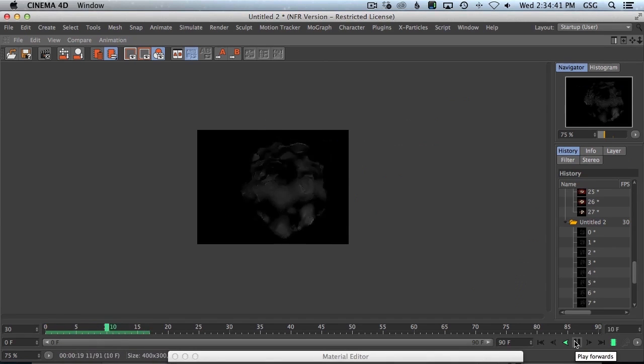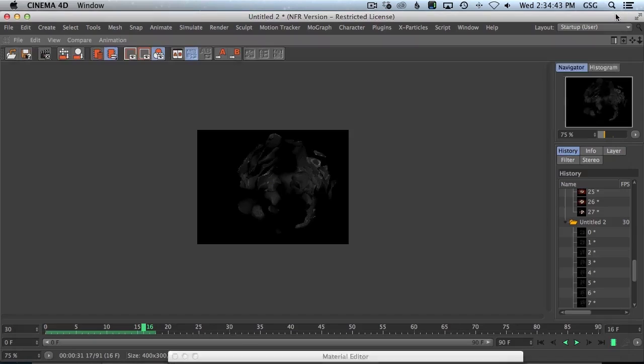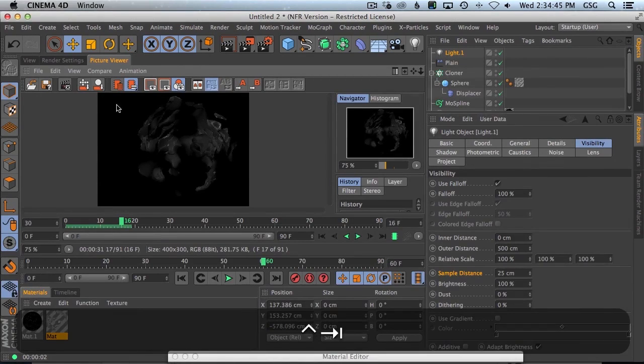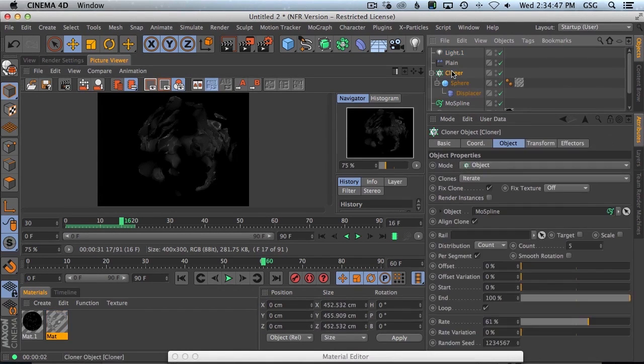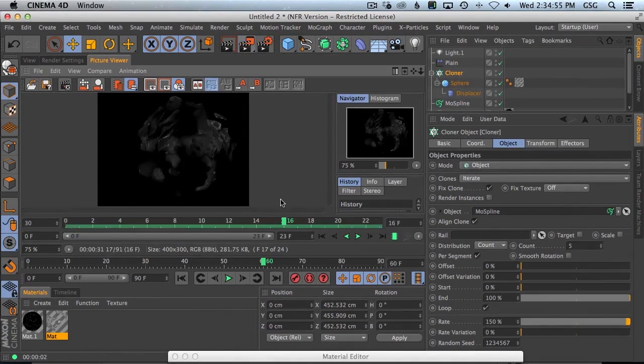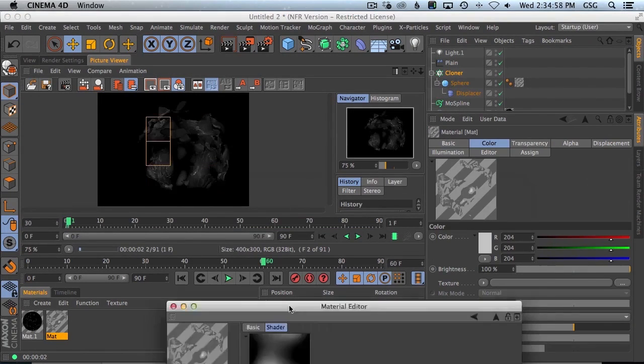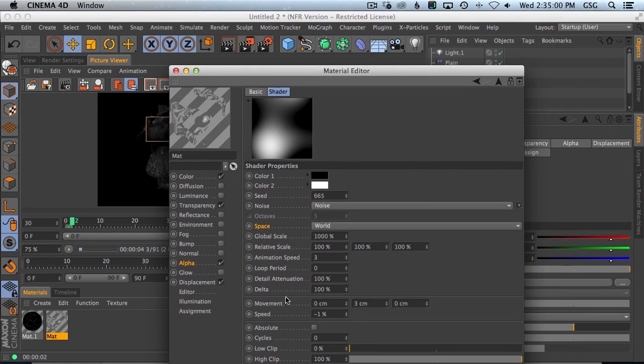I feel like it's got to move a little faster. Now that I see it, it feels very controlled. We have two different things we could do. We could increase our rate here so that the individual parts are flying upward quicker. And in addition, we can say how much is the movement speed happening here. And I feel like we can probably go up a little bit higher.